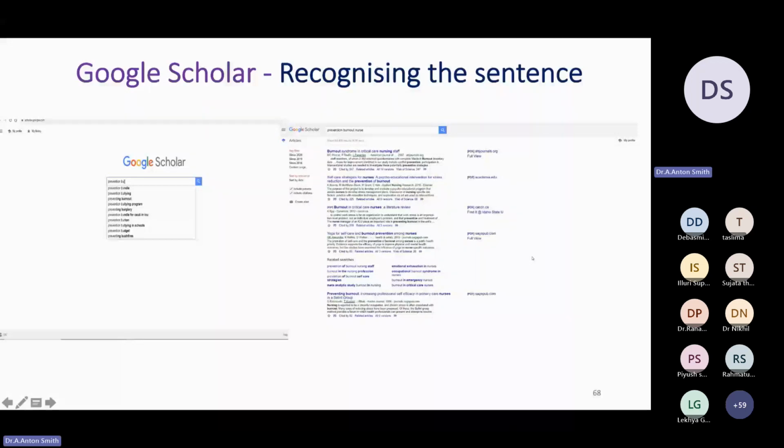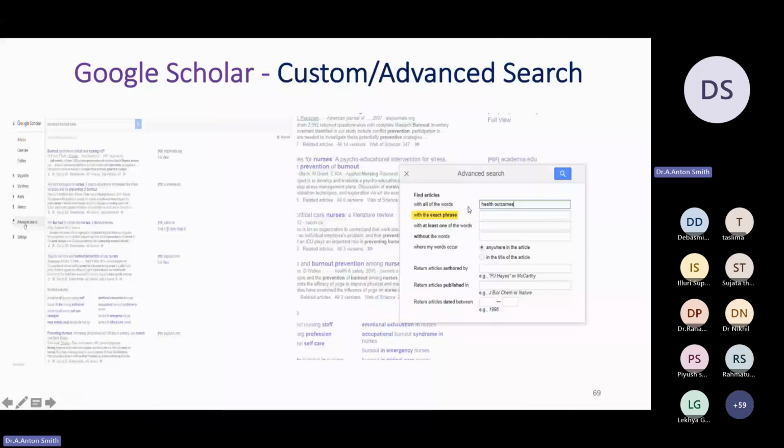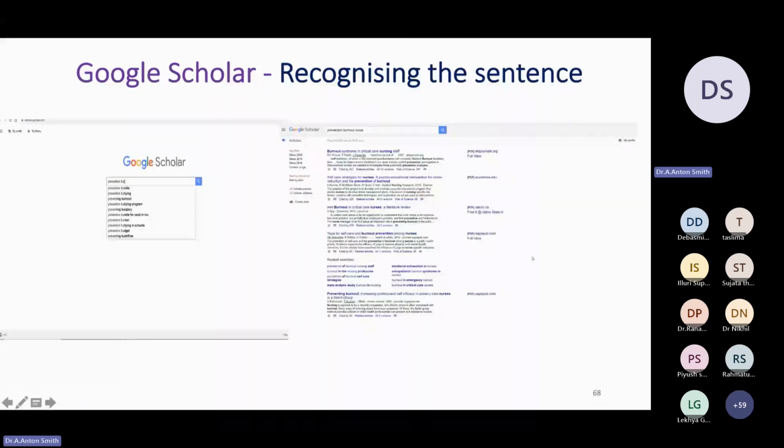A little bit. "Cited by 208" means this article has been cited by 208 people, and in citations it has been 96. And this star, you can select it. Just by selecting it, you can transfer it to your library. This shows the recognition of your article, how far it has been cited.